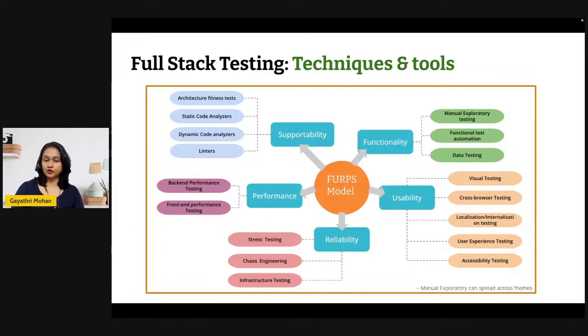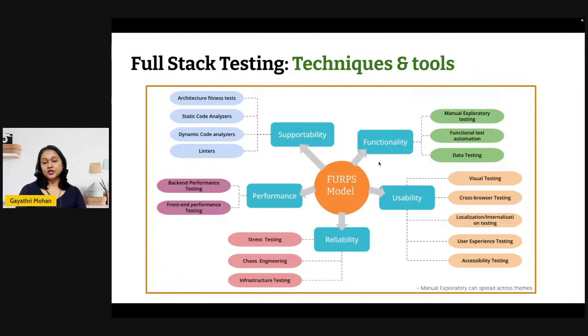It stands for functionality, usability, reliability, performance, and supportability. This is viewing software requirements holistically into 5 themes. The model says software requirements can be grouped under these 5 themes. And if we have to test these 5 themes, what are the techniques that can be used to test these requirements?